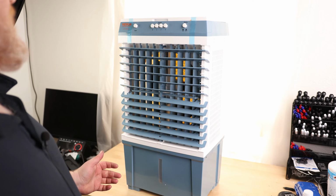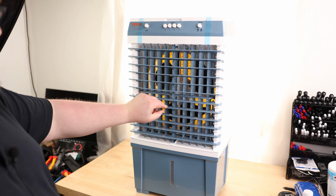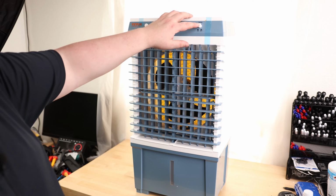Another thing that's nice about this one that you're not going to get with an air conditioner is that it's nice and light. So, a great big fan in the back. We have these guys right here to direct the air, so if you want to move this thing up and down, you can do that. We also have guys in the back. Those ones you do not move, they will automatically swing back and forth using the swing function.